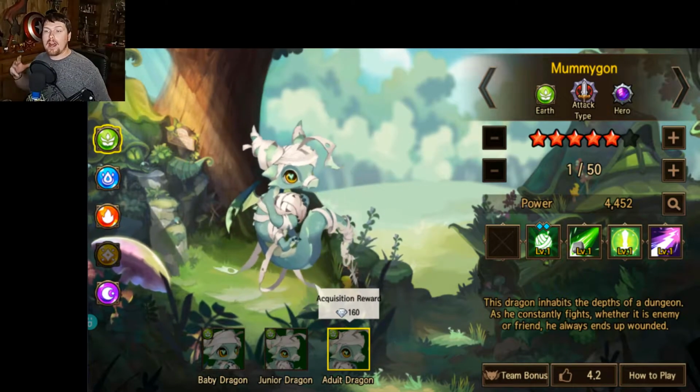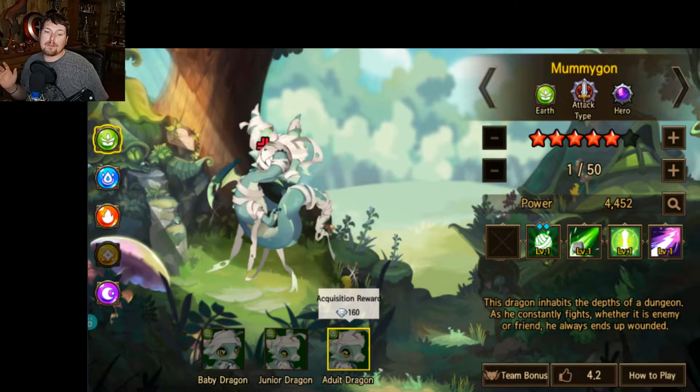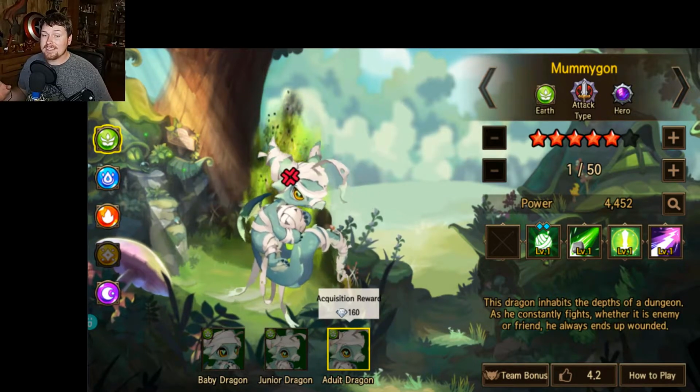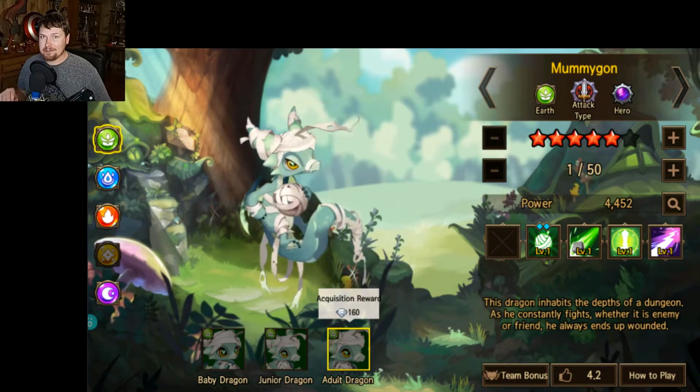This week for you, I am in Dragon Village M, and we're going to be reviewing this brand new dragon that everyone is going crazy for. That's it. Yep, it's Mummygon. This thing could do some damage. Let's get into this review.